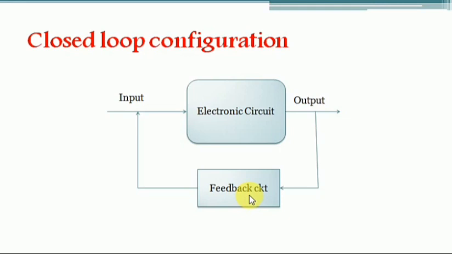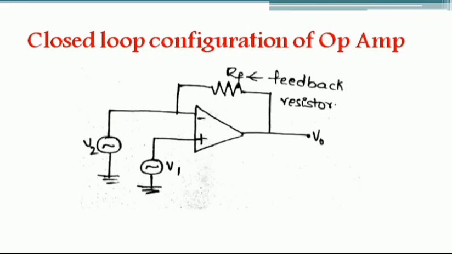Now let us see how the op-amp provides negative feedback. If you observe this circuit here, for amplification purposes I have to use a negative feedback circuit. We know that the op-amp has a minimum of two inputs. One is an inverting input and the other one is a non-inverting input. Since I am using an amplifier application, I have to use negative feedback. So I simply connect a resistor, nothing but a passive element, from the output to the inverting input. In this way we have a negative feedback circuit.